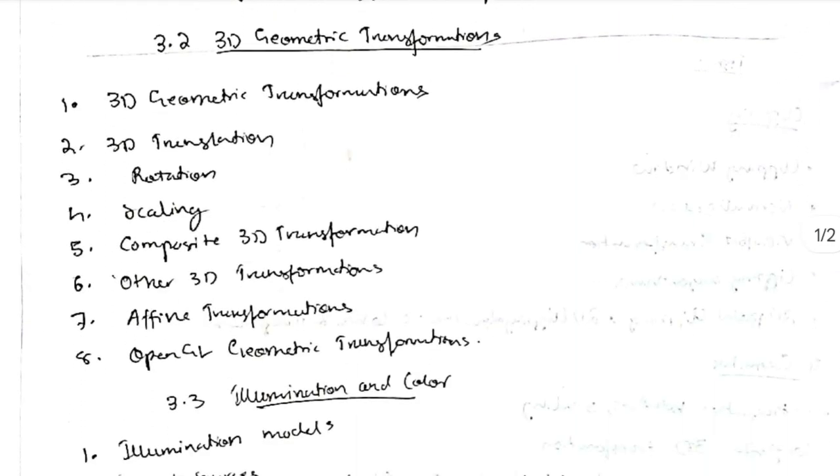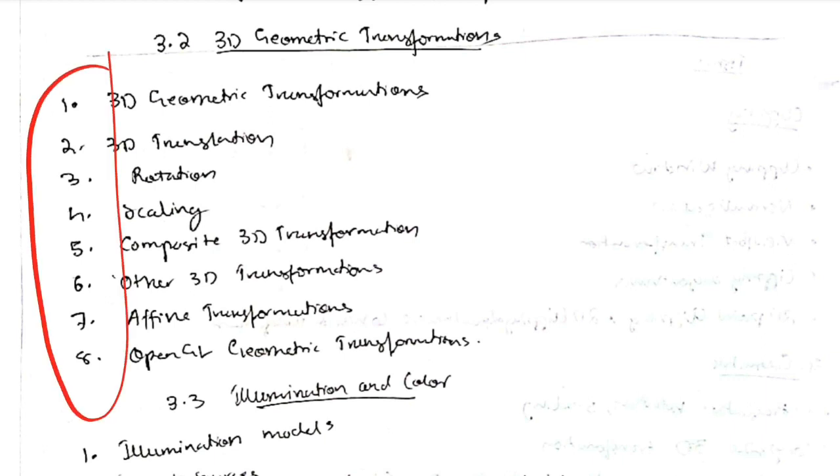The second chapter is the 3D transformations. Here we have a lot of numerical concepts, so we need to go through them, as well as the theory concepts, like being asked to mention what is affine transformation or what are the different composite 3D transformations. You have to give an example, write the formula for it and draw the diagram for it. That is in the 3D transformations.